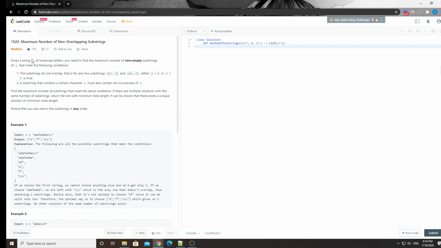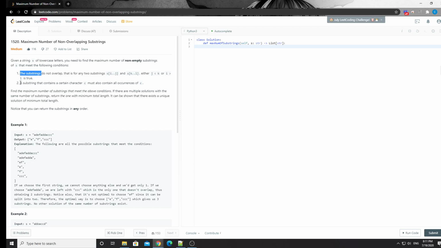So you're given a string that consists of lowercase letters, and you need to find the maximum number of non-empty substrings that meet the following conditions. First, among all those substrings, there can't be any overlapping.